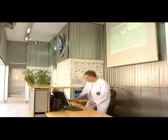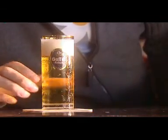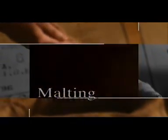Once all the raw materials have been examined and are ready for use, the brewing of Kölsch can begin, using the traditional recipe and the most modern technology, for this is the only way to guarantee the highest quality. To the present day, the brewers stick to the purity requirement of the year 1516 and the Kölsch Agreement of 1986. The barley on its way to use in production.